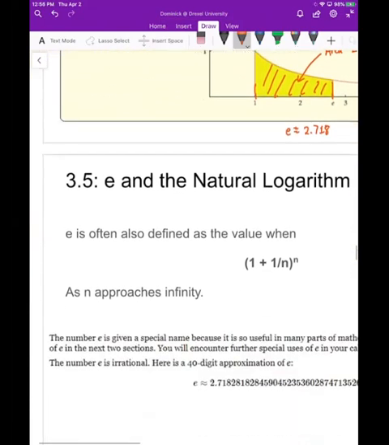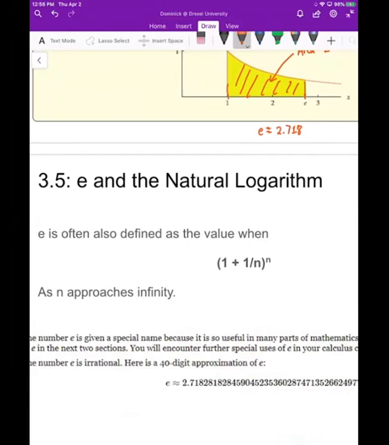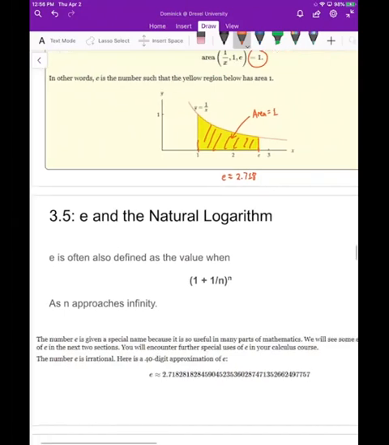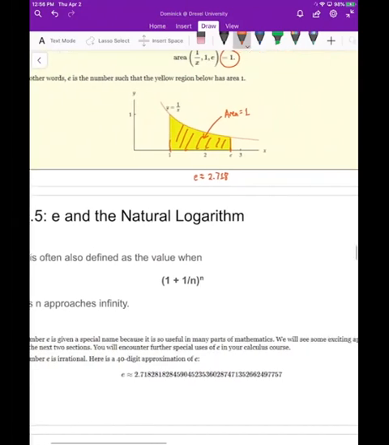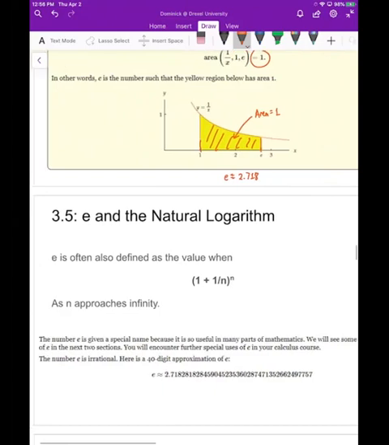Now, another way that e is often introduced is that if you look at the quantity 1 plus 1 over n and you raise that to the n power, as you make n larger and larger and larger, this number is going to get closer and closer to e, right? So that's sort of a common way of how e is introduced. All right. Now, of course, this usually comes up naturally, and of course, it gets the very creative name, the natural exponential, is when you have something like e to the x, right?